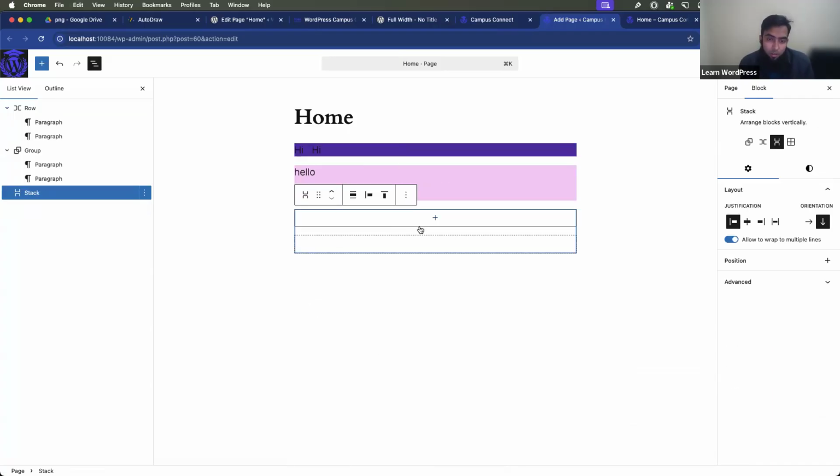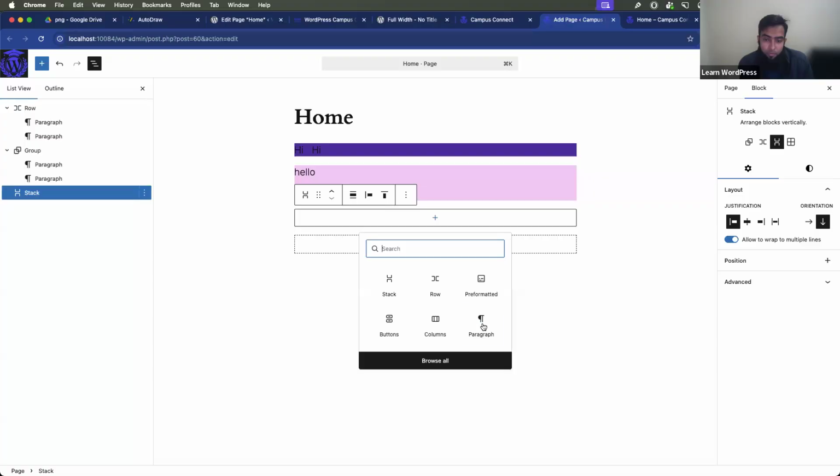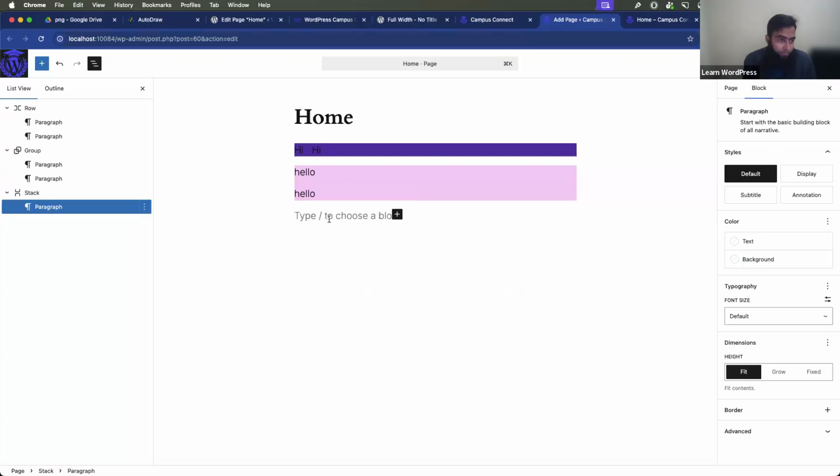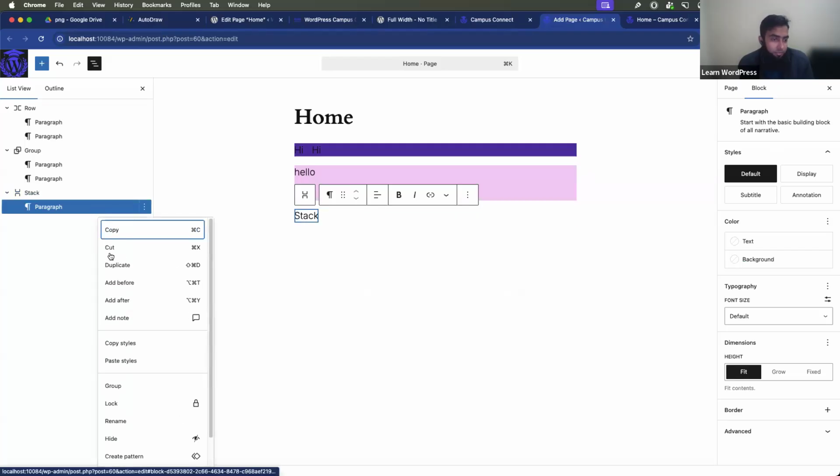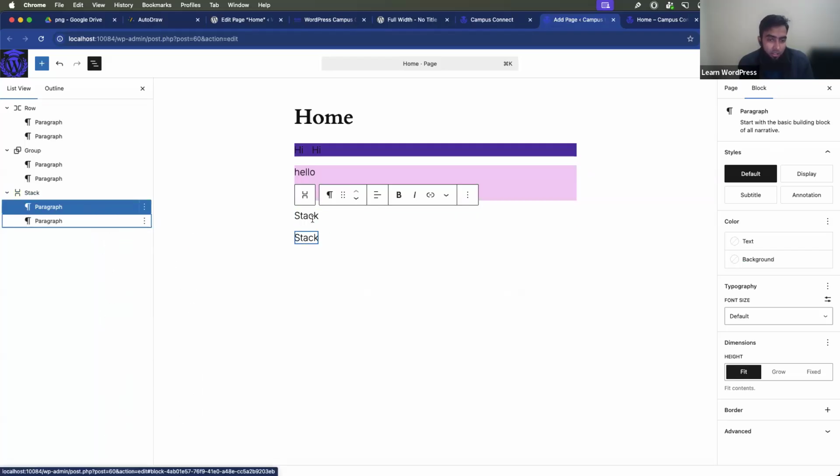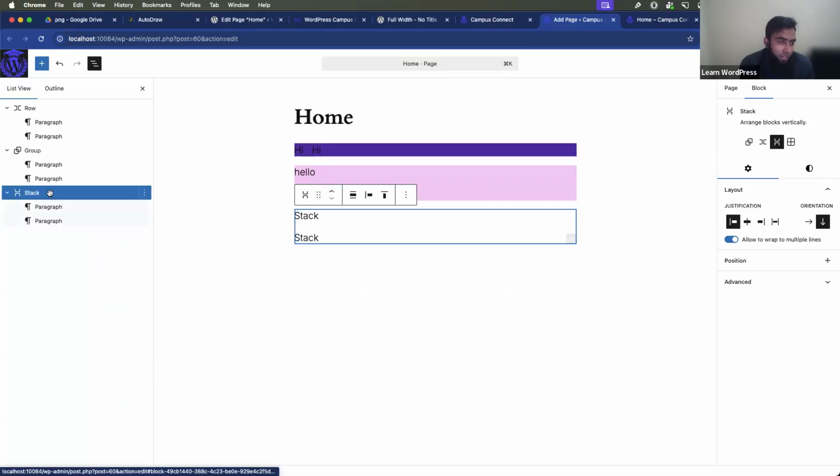Stack paragraph. Stack. And if I duplicate it, you will see stack is displaying content one after one, so vertically.